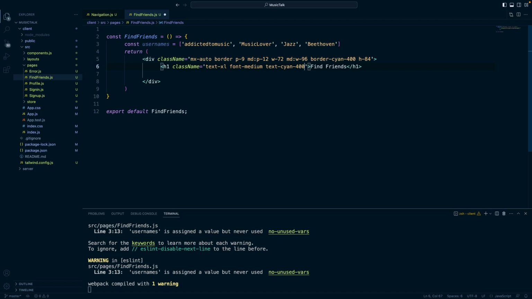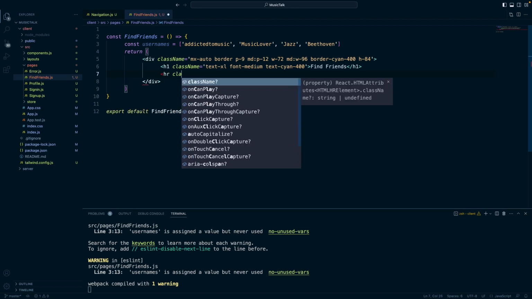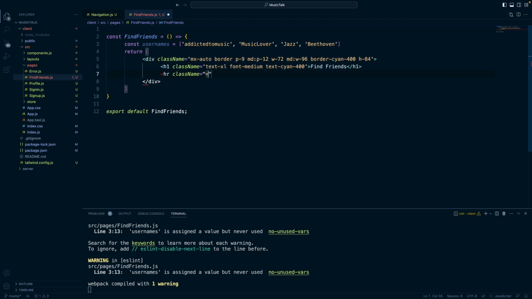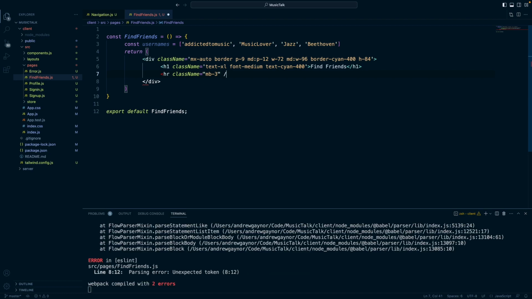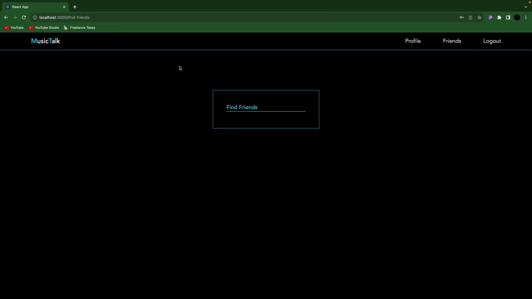And the same color as the border. We'll add a horizontal rule and just give that some margin bottom 3 and close that horizontal rule. Okay, looking good.